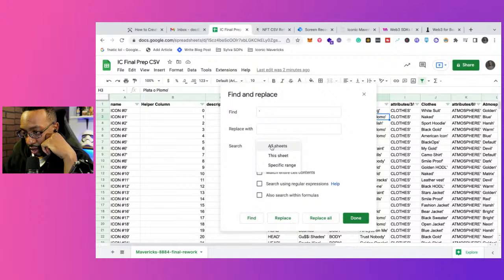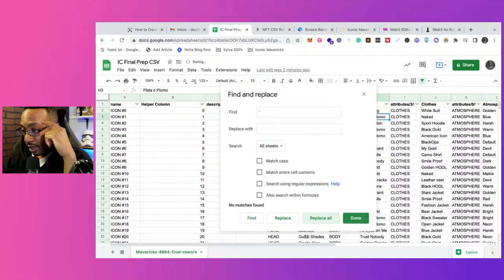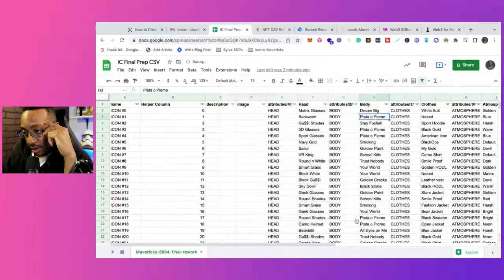Search all sheet. Replace all. Cool. Okay, so we took out, done. Okay, so we just took out all the apostrophes.